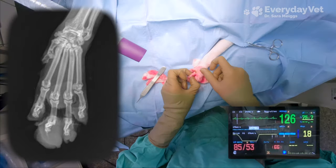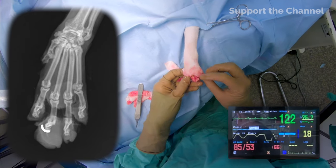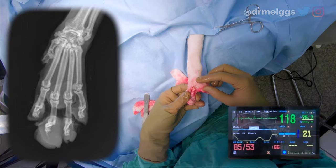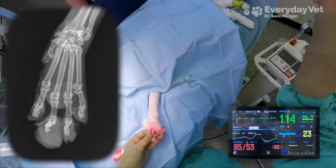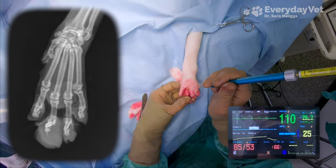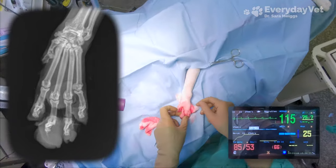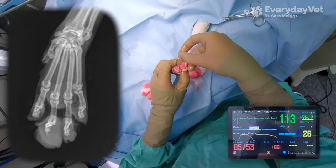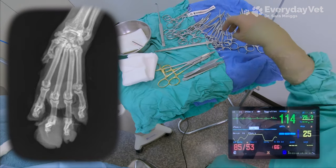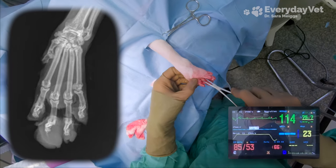The cat has three finger bones. The distal phalanx is the bone at the tip of the finger where the nail arises from, the middle phalanx is closest to that, and the proximal phalanx is the one closest to the wrist. On his x-ray, the tumor actually extended over the entire distal phalanx, over the entire middle phalanx, and even over part of the proximal phalanx. So I knew before I even started that the only way to remove the entirety of the tumor was to remove all three of those bones and do the amputation where the proximal phalanx meets the bone of his hand. That's why I'm making my incision more aggressive than it visually looks like it would need to be — if I amputated lower on the toe, I would end up leaving tumor tissue behind.